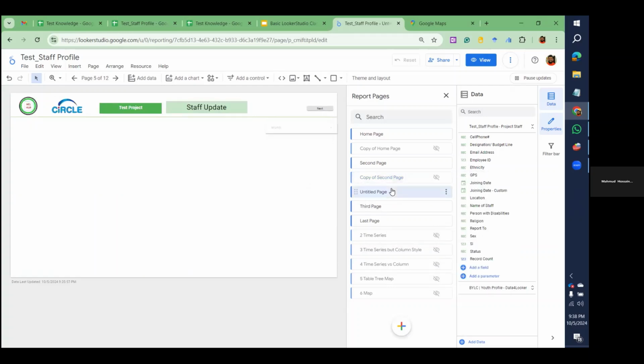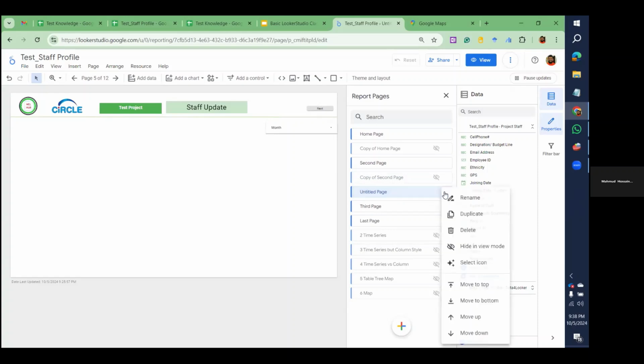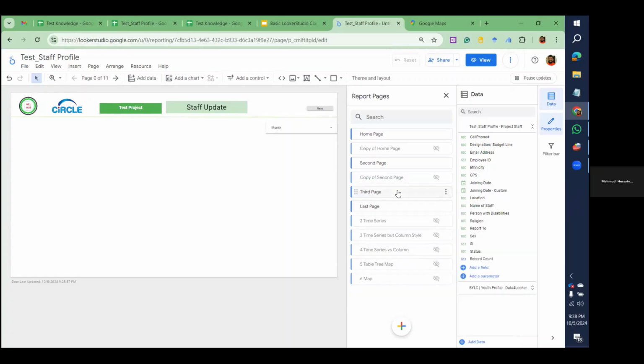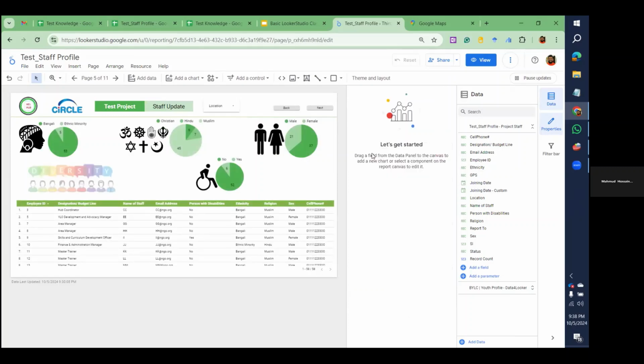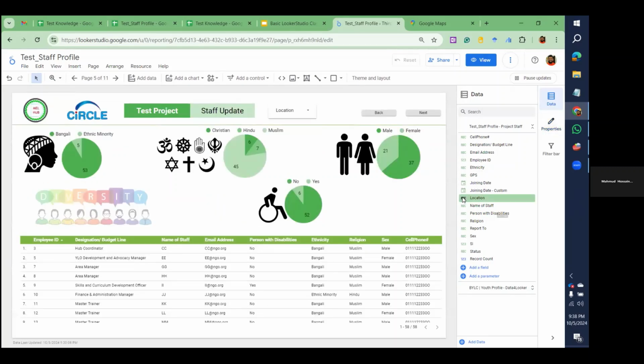Now is the third page. Delete. The third page is this type of data. As with the previous one, how will we do this?